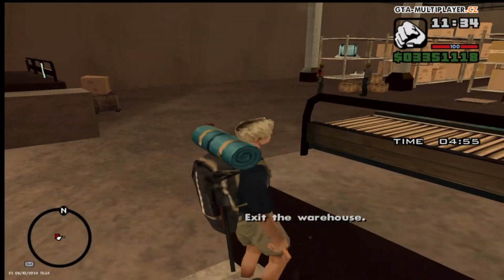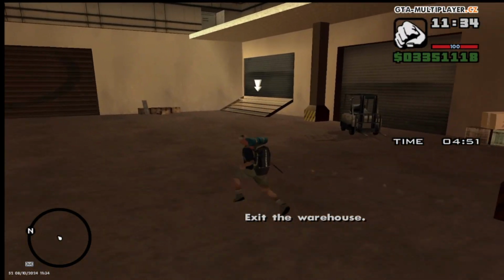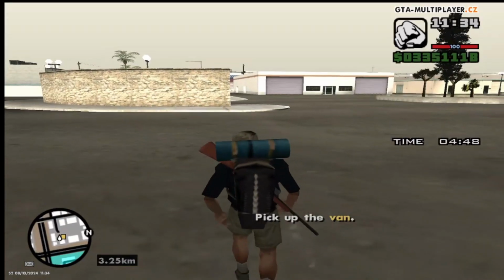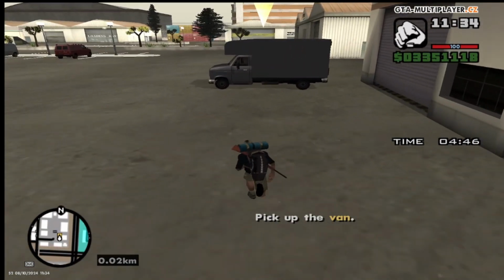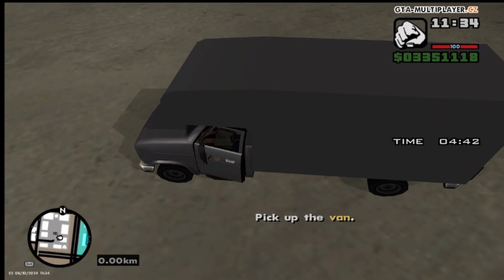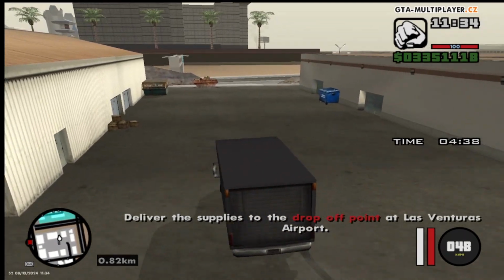So I guess it's not usually that convenient. It's not usually a buy offer and a sell offer available at the same time. But basically that's the gist of it. That's kind of how it works. So let's go and deliver this one. Let's see where it is. Los Venturas Airport, so it's not too far, which is cool.